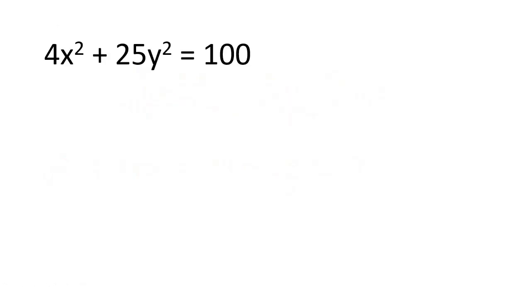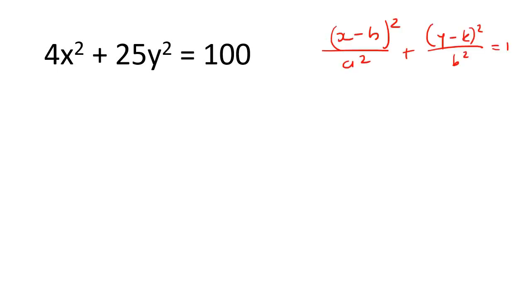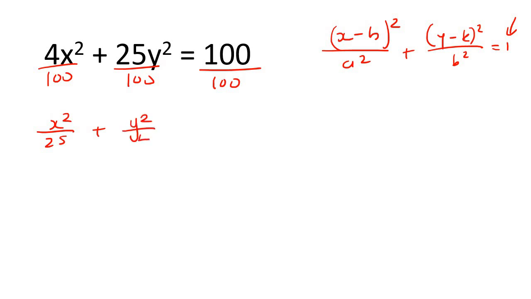So our first example is pretty straightforward. We know that an ellipse equation has a plus, which is good, this one does, but it has a 1 over here. So to get rid of this 100, we need to divide everything by 100. And so you can type that on your calculator. 4 divided by 100 is 1 over 25. So you could say x squared over 25. You could type that on your calculator. It will give you 1 over 4. So you could say y squared over 4. And then 100 divided by 100 is 1. And that is an ellipse equation.